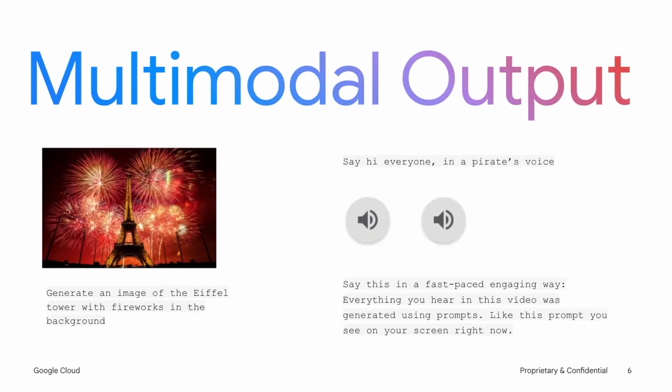Starting with multimodal output. Back when we first launched Gemini in 2023, we were really focused on making multimodality a core part of these models. That meant accepting text, image, audio, and video all as input. And with Gemini 2.0 Flash, we're expanding those multimodal capabilities with the ability to output multiple modalities like text, audio, and images.